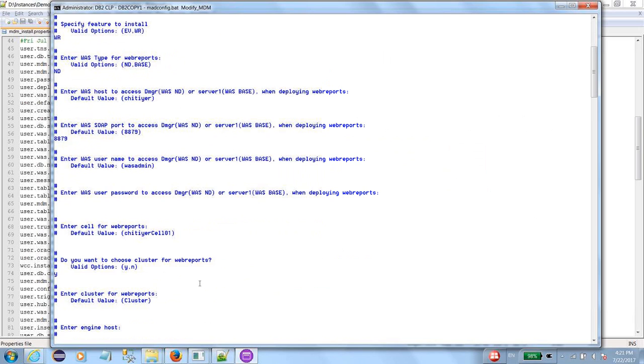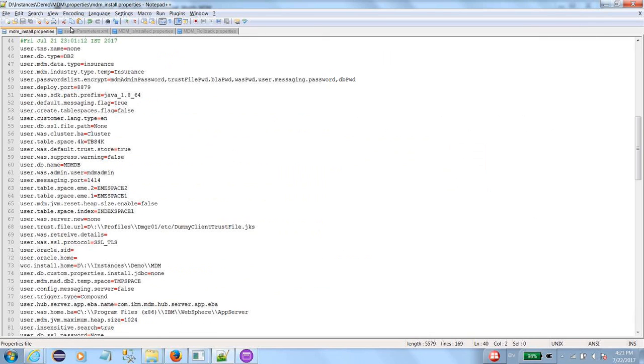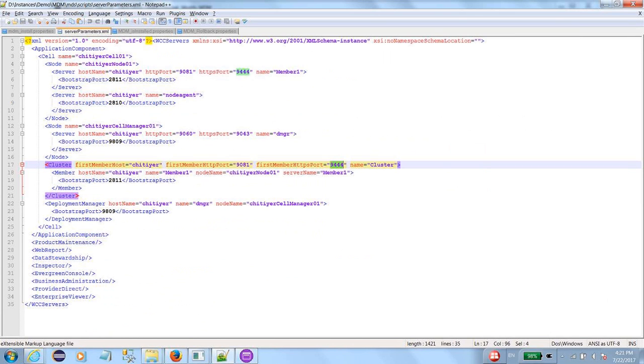This can be obtained from the server parameters.xml file that can be found in the MDM install directory /mds/scripts folder. This file gets created when configure_master data management gets executed. We provide the value of the first member host here, since this installation of MDM was on a WAS cluster.